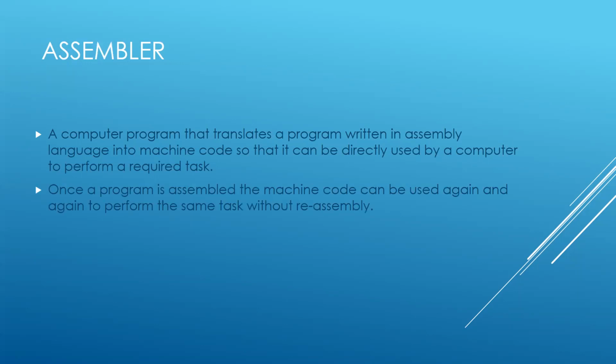Once a program is assembled, the machine code will be used again and again to perform the same task without reassembly. Now, this is something which is really very beneficial. Once we have used the assembler to translate the program, the same program will be used repeatedly without reassembly. By the way, which translator is doing something similar?